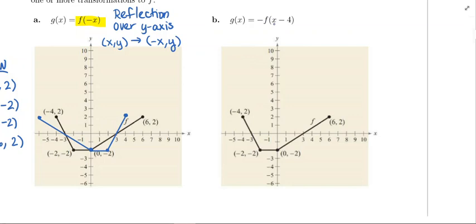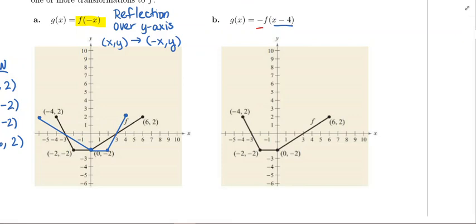We do need to stick to the order of operations as far as which order we do them in. So remember, order of operations, please excuse my dear Aunt Sally, you always want to do what's in parentheses first. So we're first going to do the parentheses and then we will handle the negative sign out front.